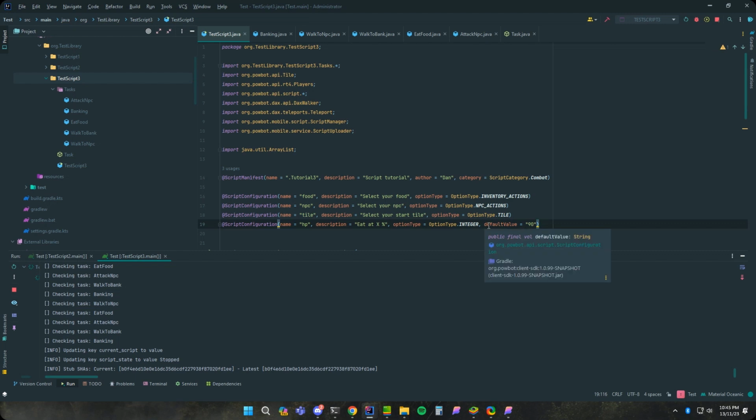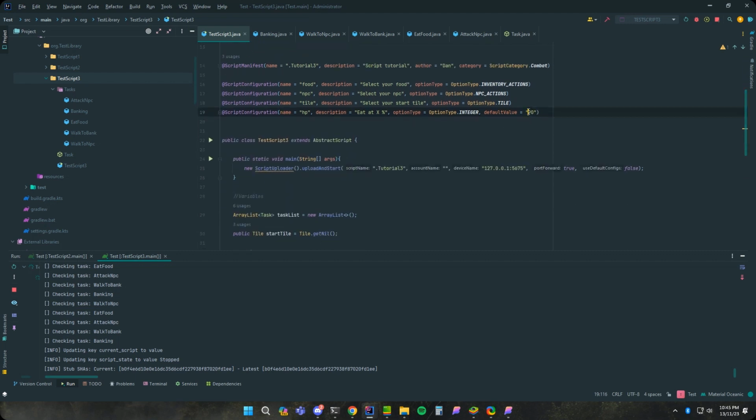Yes, for you wide-eyed beginners, you may have noticed I've set it to an integer, but I've given it a string. It's just the way the script configs work. Everything is passed as strings. Even if you were to set defaults for these, you would have a string of JSON input. So don't worry about that. It is an integer. So just to show you, if I try to do that, it gives me an error because it has to be a string. Anyway.